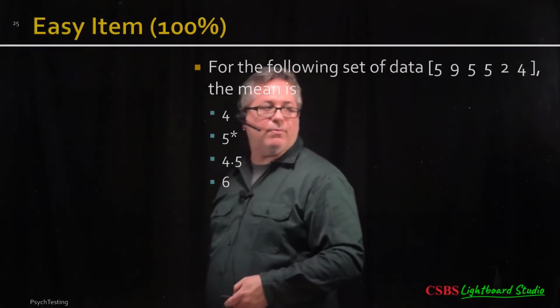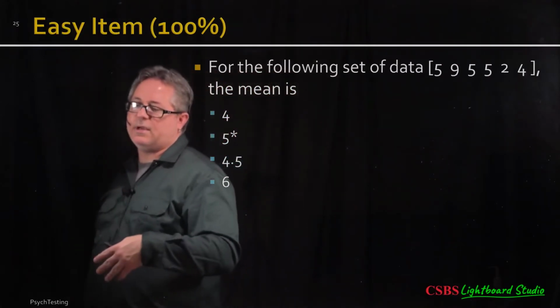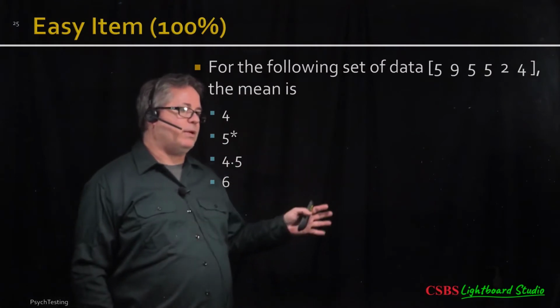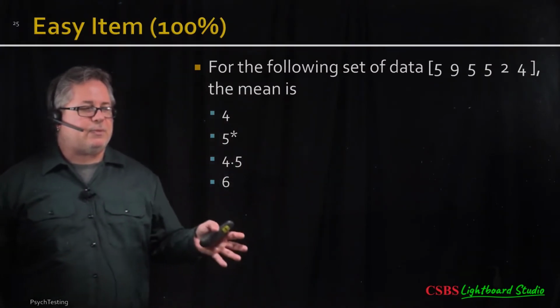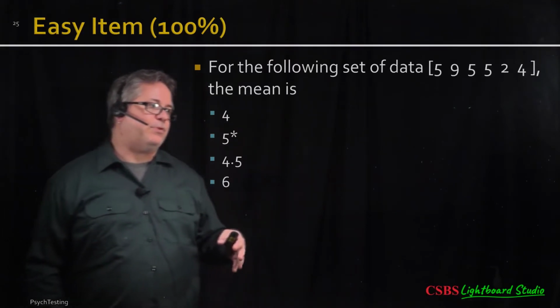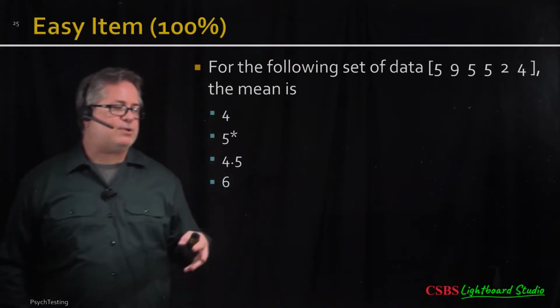As the proportion goes up even more to 100%, this item is the most easy you can have, because it was so easy that everyone got it correct. And usually that also tells me something. Either the item is just really easy, or there's something about it that gave the question away, which happens sometimes.